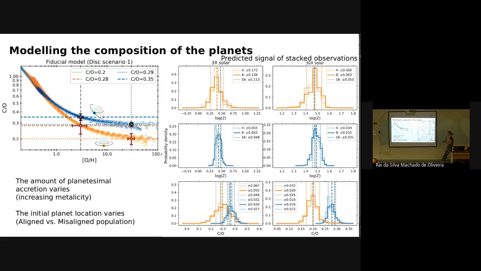And if we now just randomly choose 2 metallicities that are a likely scenario for planets from other observations that we've done, like metallicity of 3 times solar and 30 times solar, we can actually make a prediction of what we would be able to observe with the James Webb Telescope in measuring the C/O ratio in these observations.